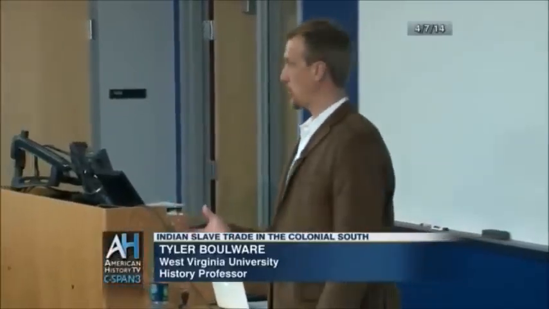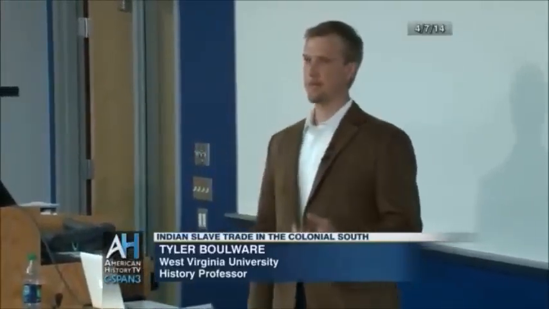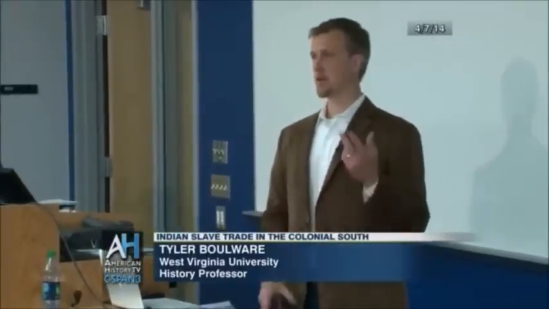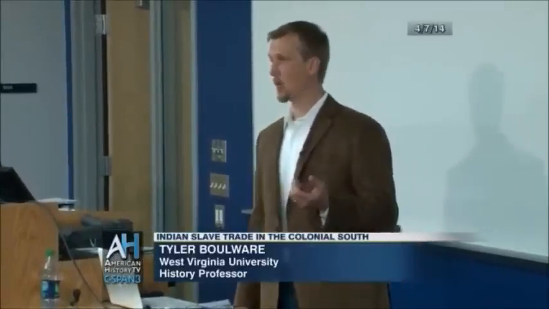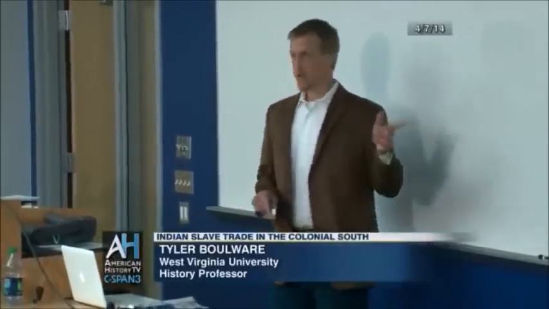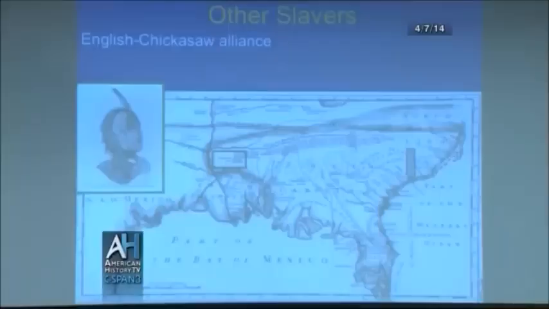And so they secretly recruit another group of Indians, the Shawnee Indians, a group of Shawnee known as the Savannah. And they will arm them, and these Savannahs will come down and pretty much wipe out the Westo. In a war between 1680 and 1682, the Westo are going to take a big hit. There's only about 50 Westo remaining at the end of that war, and by 1715, they disappear from the records altogether. The Westo War is important because it opens up the interior to trade. So the English are going to begin to trade to a much greater degree with peoples well beyond the coast, the Atlantic coast, deep into the interior.